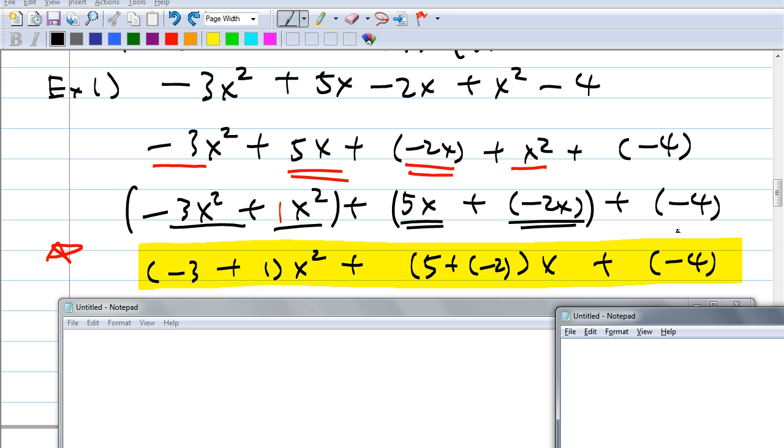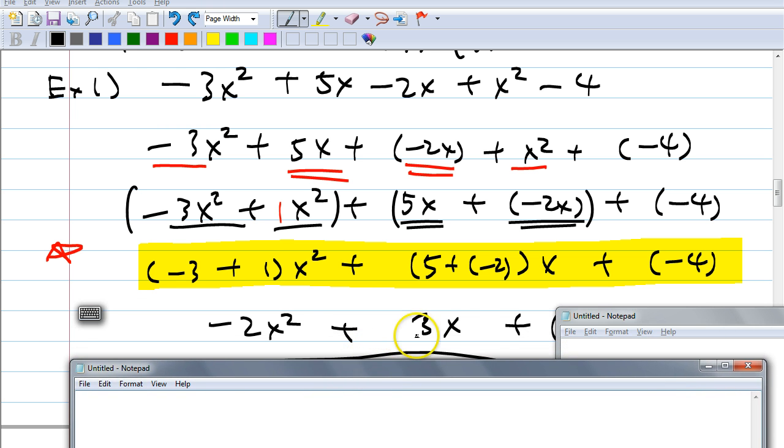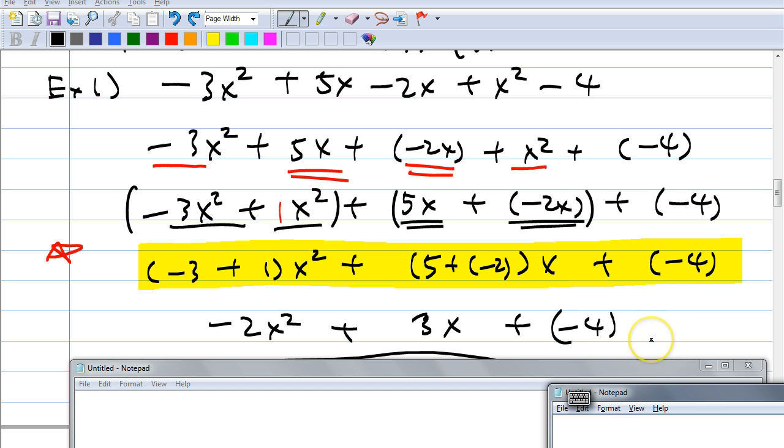Okay. So Raymond, what does that become? Who can tell me what this becomes? Jamin? Negative 2x squared. Now, if you don't believe me, multiply x squared times negative 3. What's that, guys? If you distribute, if you don't believe this step, watch this. What's x squared times negative 3? Negative 3x. Plus, what's x squared times 1? Yeah, isn't that what we did? And Gemini is correct. That still simply becomes negative 2x squared plus 3x minus 4.